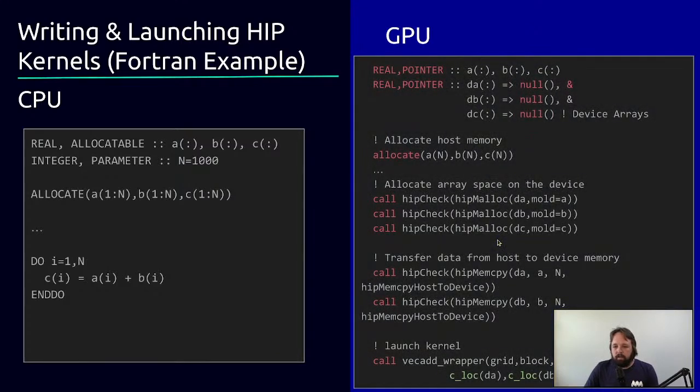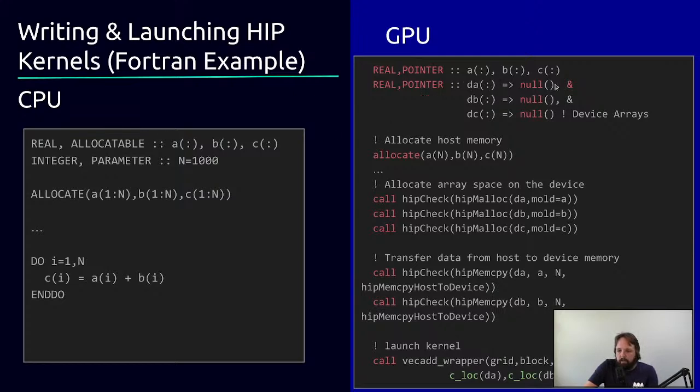The next bit is, of course, on the Fortran side, where we'll need to bring in the ISO C binding layer. Let me walk you through a couple of things here. First, if you've been working with allocatables in Fortran, you will need to switch over to using Fortran pointers, even for your host data. That's needed to be compatible with the hipMemcpy API. Here I've got my host side data, A, B, and C, which are now pointers rather than the allocatables that they were before.